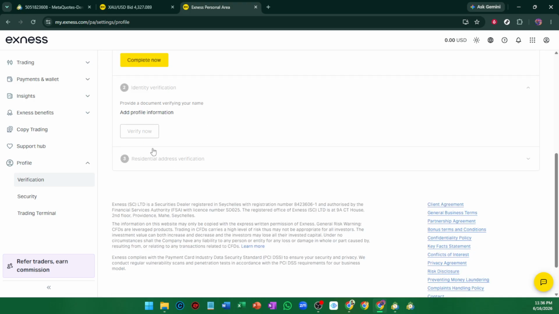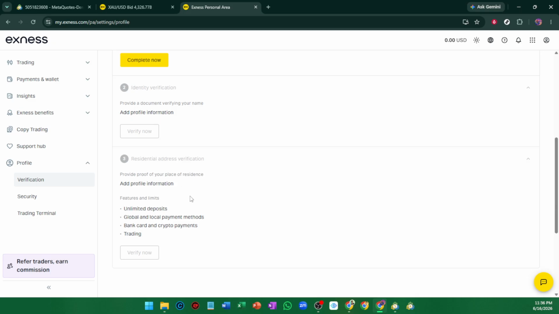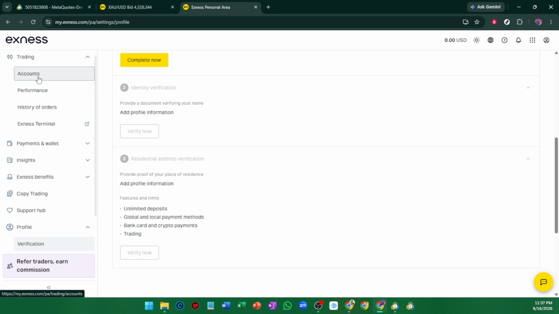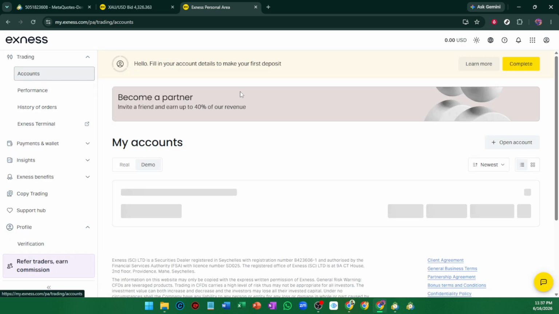When your account is approved, log into your new broker dashboard. This is where you'll manage your account settings and create your trading account for MetaTrader 5. From there, click Create Live Account and select MetaTrader 5 or MT5 as your platform. This step connects your real broker account to the MT5 trading environment.